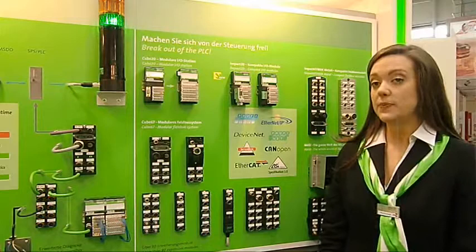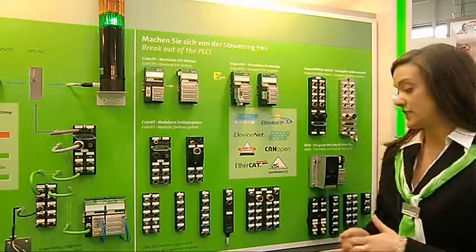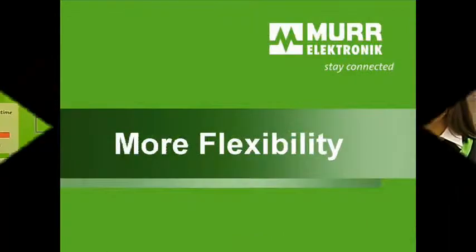More flexibility is possible when you use a module of field bus installation like Cube 20 or Cube 67. There, you only have to change the bus node and the rest of the I/O remains unchanged. Flexibly design your installation. With this slogan, Murrelektronik presents the modular field bus families of Cube 20 and Cube 67.